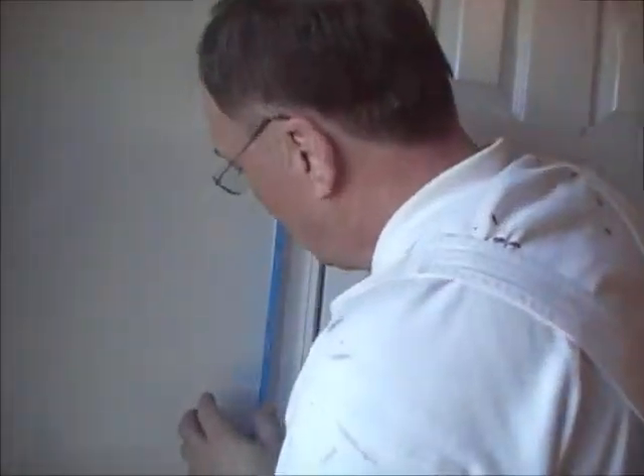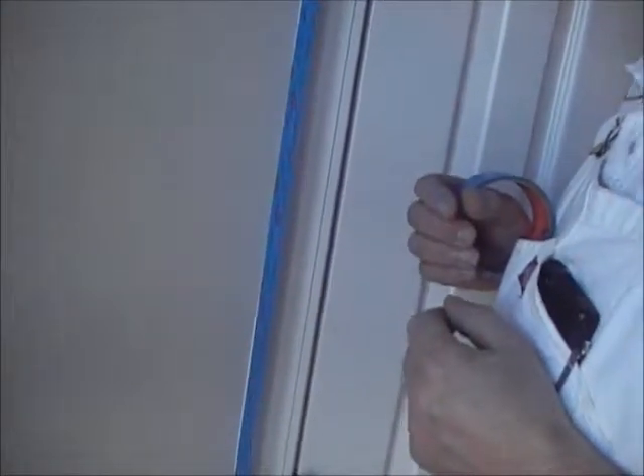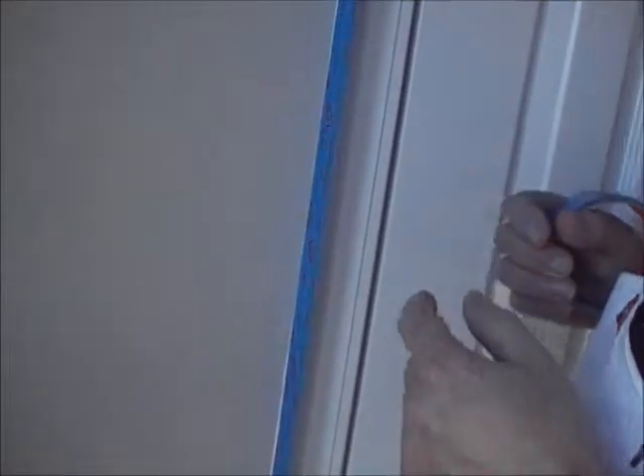So we're going to go over here — this is the hard part. On this new construction they didn't do a very good job taping off the millwork and there were lots of ins and outs. So you have to make your own line, and that's what I did here. You're going to see extra white here, down here none, up here some. You just have to think: okay, how am I going to do this, and just make your own line and run down.